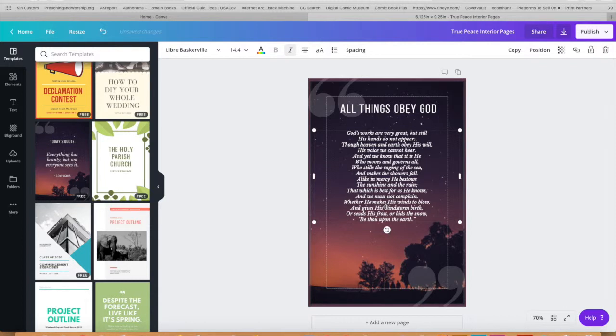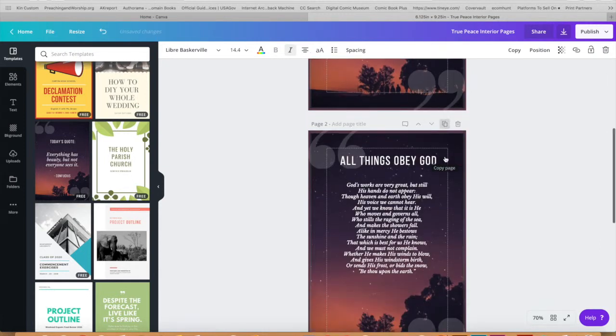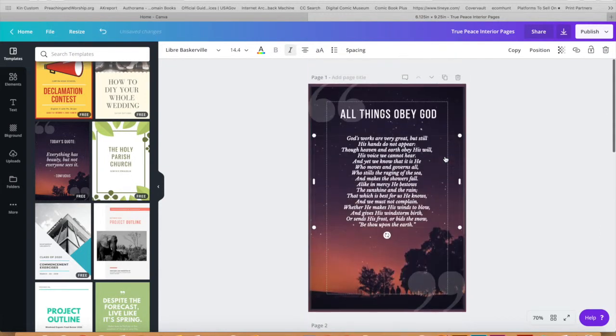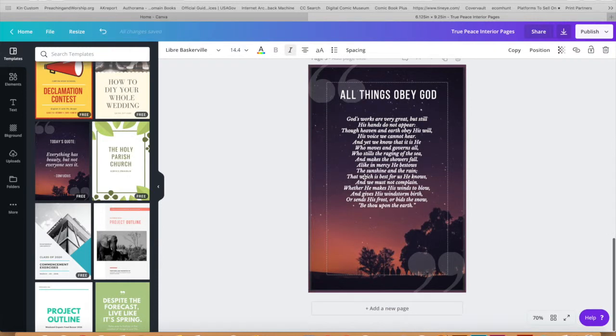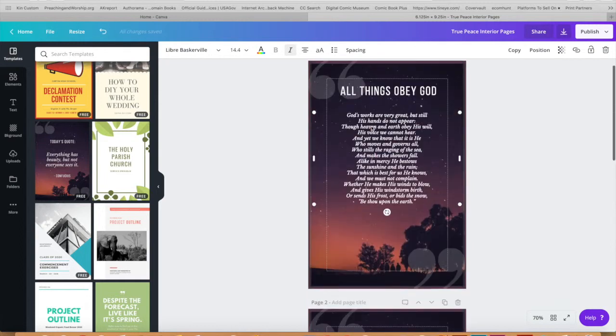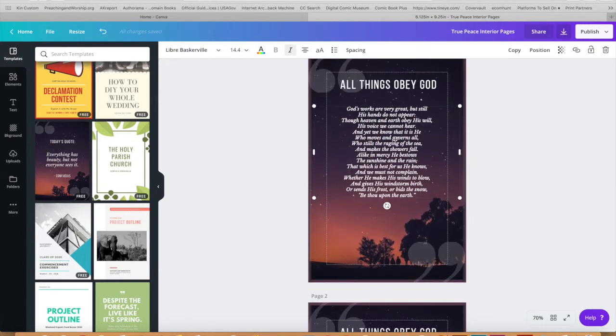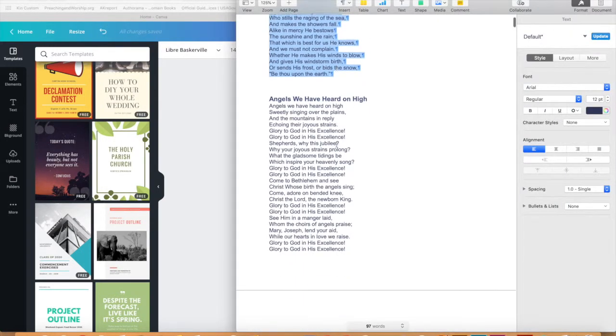Now, the thing that I like to do with Canva is right here at the top to the right of the page, it says copy page. So what I would do is copy the pages, and it drops down to the next side. And I copy a page. So I do this a few times, and I create my template really fast. So I have 3 pages. Yes, they have all the same things, but I'm going to change those things really quick. And I'm going to show you. So here's page 1. Page 2, we'll go back to the next poem.